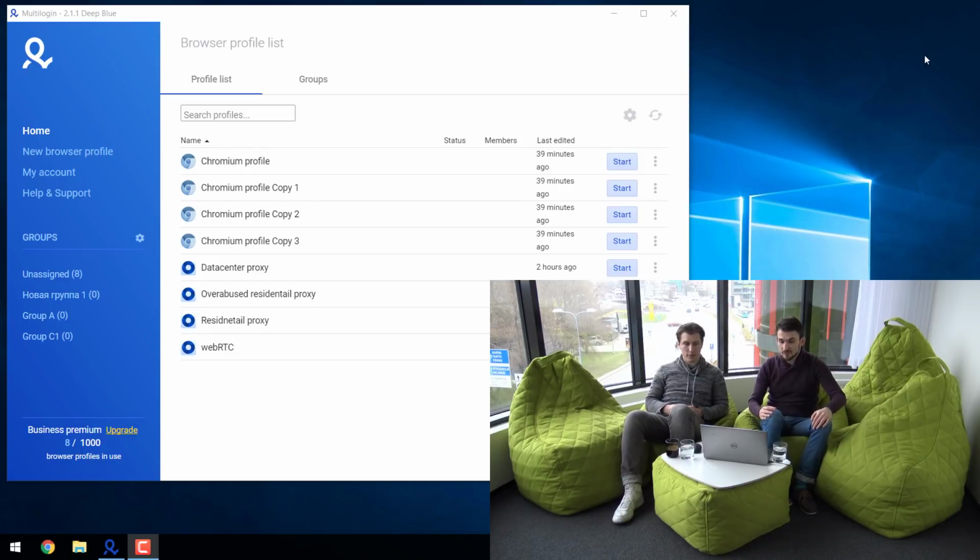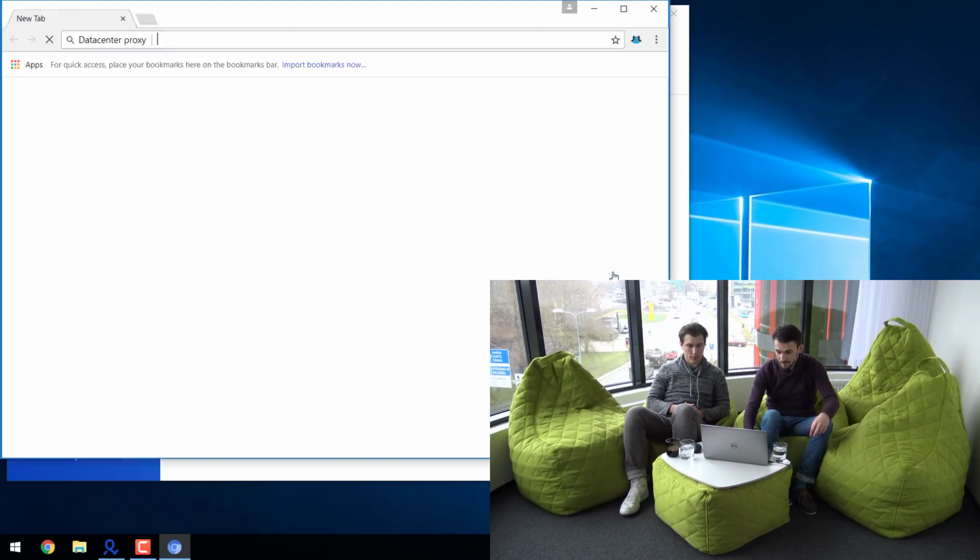So let's open the Multilogin application, and I have a few browser profiles ready right here. I have a data center proxy assigned to this browser profile and a residential proxy assigned to the other browser profile. Let's take a look at the data center proxy first.